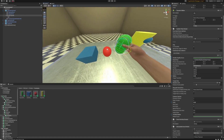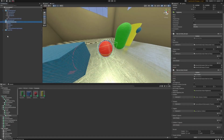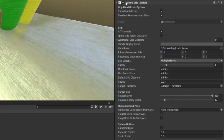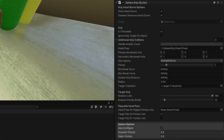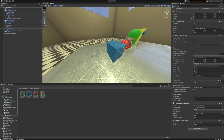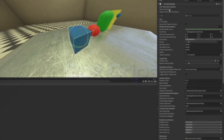With the capsule out of the way, we can move on to the sphere. The sphere is even simpler than the capsule. If you go down to grips, most options are exactly the same except for the bottom where it says sphere options. These are subjective — they won't break anything so you can play with them. Dynamic friction and static friction are the same concept: dynamic when your hand is moving, static when staying still. That's really all for the sphere grip.